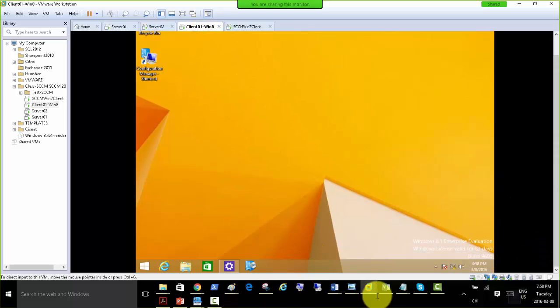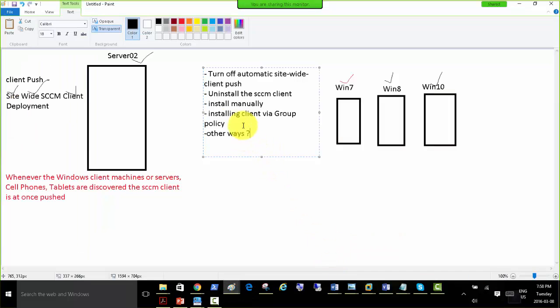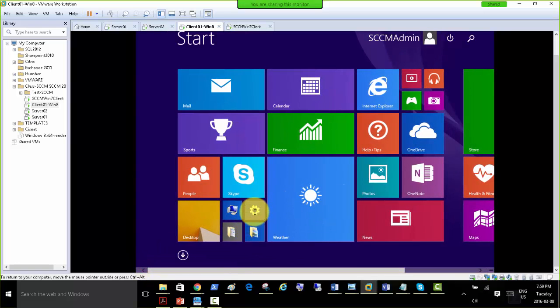And so the second step, if I go to the major steps, is to uninstall the system client and then install manually, and how to do it manually as well. We're going to discover that. So if we uninstall the client, what will happen? Of course, Software Center will go away, and Configuration Manager in Control Panel will go away. And this is important to know, how to uninstall and reinstall.